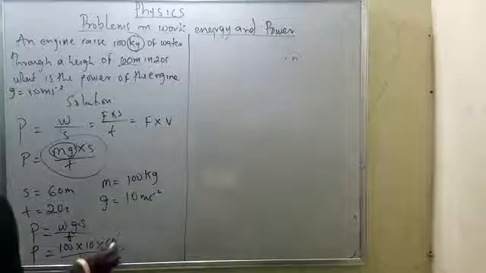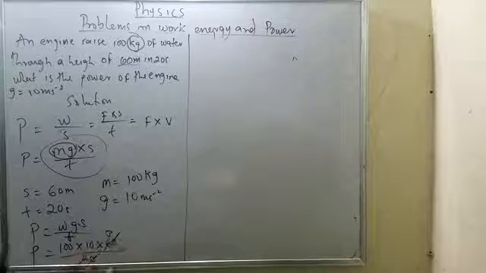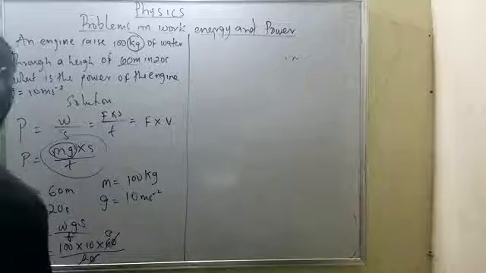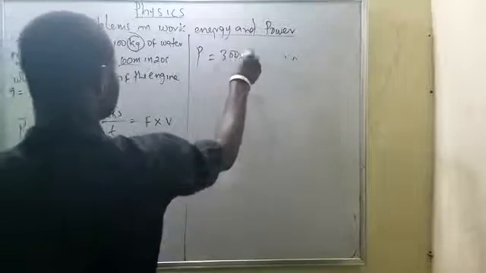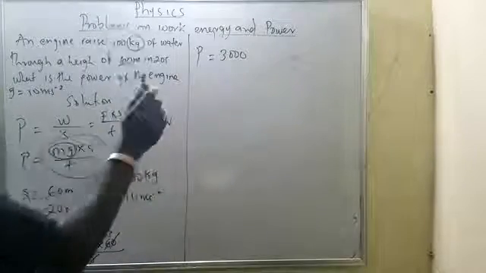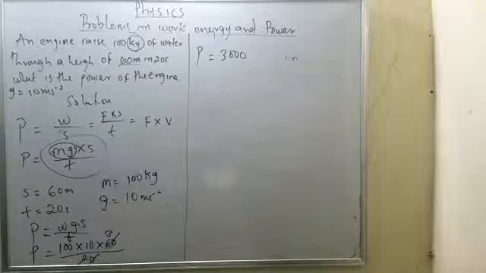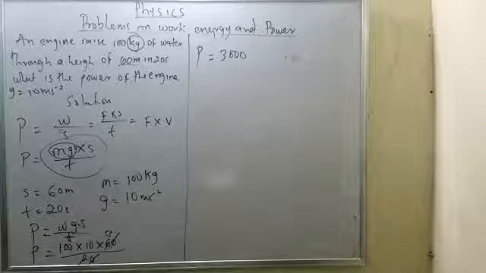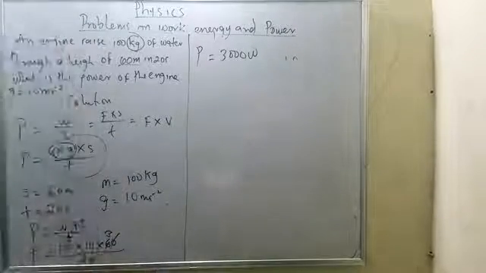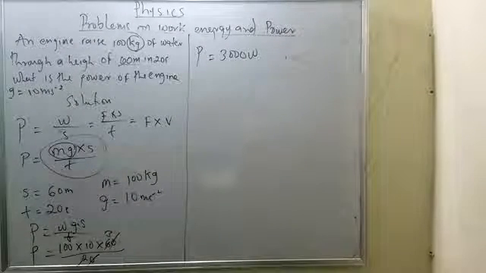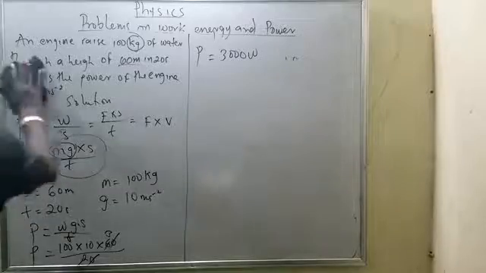Which I will simplify here with the 3, which is 3,000. My power equals to 3,000 watts. I can put it as watts. Anyhow I want to leave it, 3,000 watts is better. I can put it in kilowatts, but I'm not here to do that anymore. Now, another question.